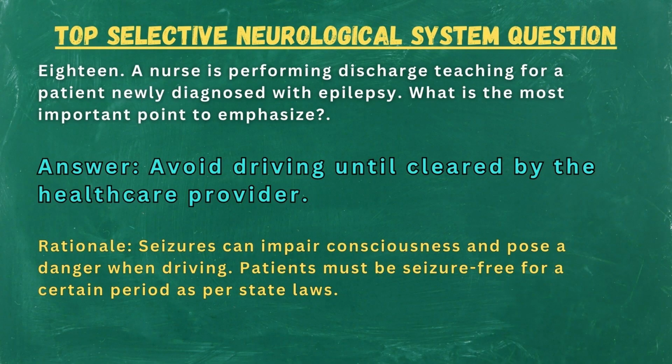18. A nurse is performing discharge teaching for a patient newly diagnosed with epilepsy. What is the most important point to emphasize? Answer: avoid driving until cleared by the healthcare provider. Rationale: seizures can impair consciousness and pose a danger when driving. Patients must be seizure-free for a certain period as per state laws.